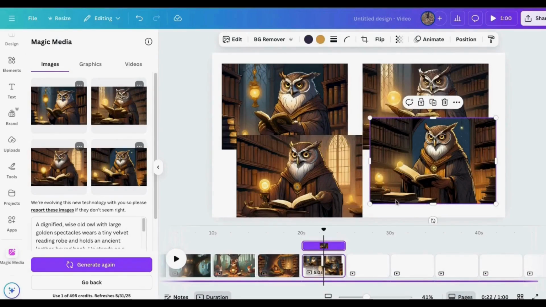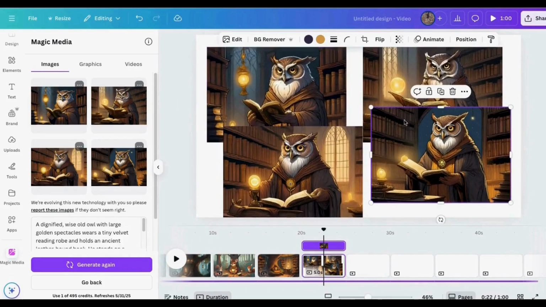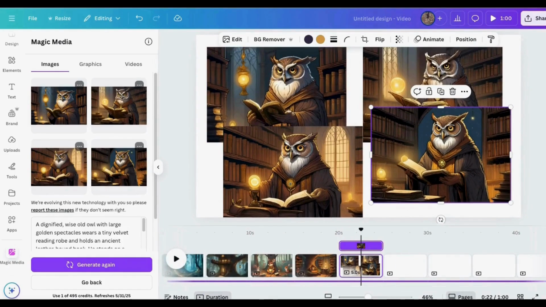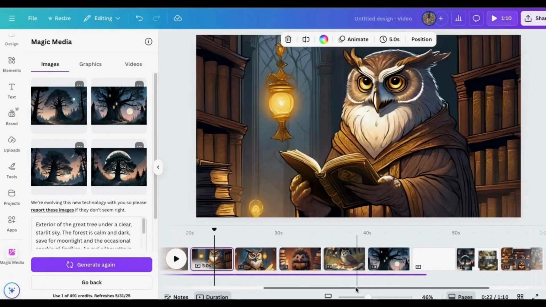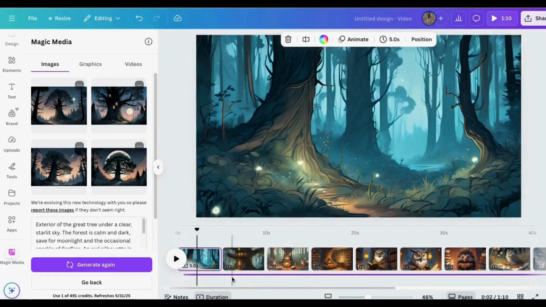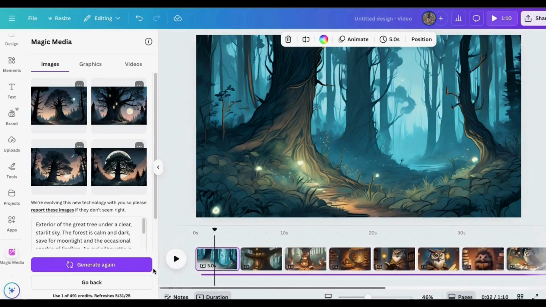Now I need to add images for each scene. I just wanted to show you as I'm working my way through these, how nice these images are. They are just exceptional, and you can see they're all a little different. Now I've finished adding my images. These were all made in Canva, and I'm very happy with them. Over here, I've got the extras if I need them, but if not, I'll just delete them later.